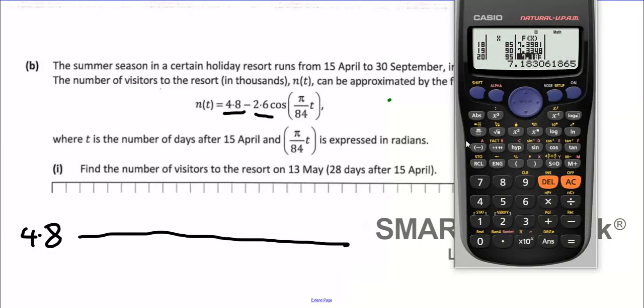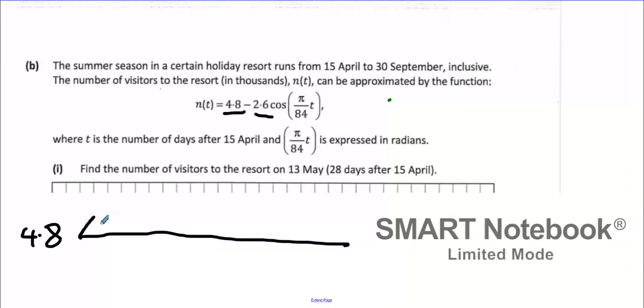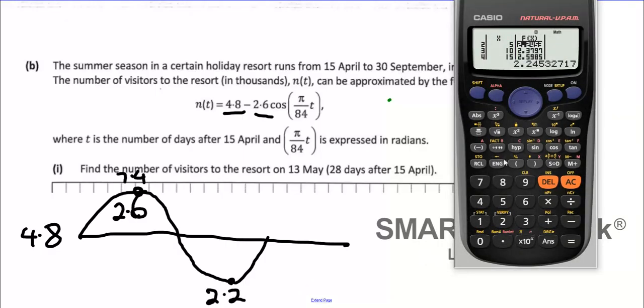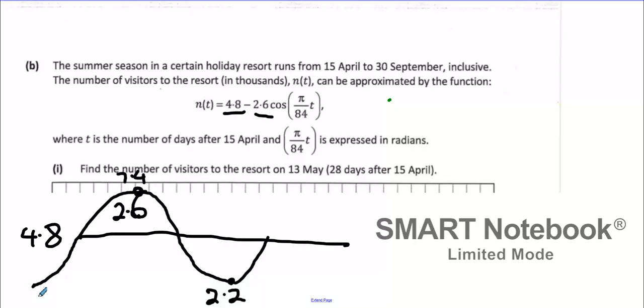And you can clearly see that you're on your way. It's a minus cos. So it's on its way up. So what happens is you go on your way up, you hit a maximum value of 7.4, and then you come on your way down. Now, if you go 2.6 up, how far do you have to go underneath? 2.6 down. So what's 4.8 take 2.6? 2.2. And look, I think at the very beginning I was at 2.2, wasn't I? So, yeah, at the very beginning I was below the line here. And that's t equals 0.